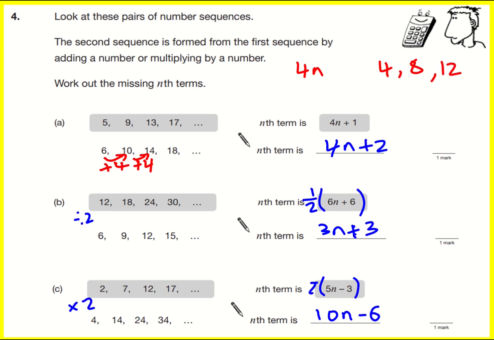But I don't have that sequence, and there's a few ways I can do it, but one way is to look at the terms and think, oh, actually I have to add on 2 every time, which is where the plus 2 comes in. You could also work out when n is 0, because when n is 0, we can minus 4 going this way, and that will tell us what we're left with when n is 0, and you can see actually, yep, it's just 2. Okay, it does work for the other ones. That's a very quick explanation of the nth term. In this question, I think it's expecting you to do it by using the nth terms that already exist.